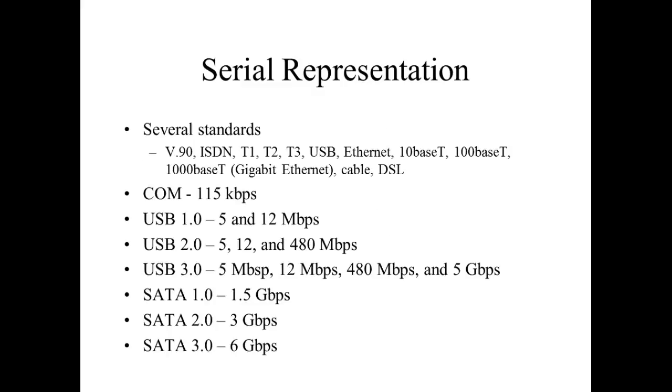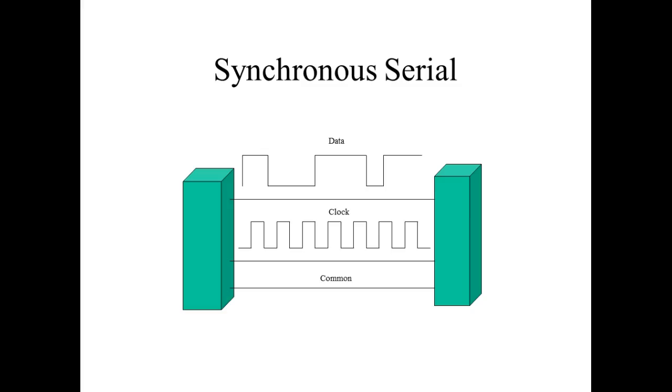So this would be an example of serial. We have two methods we can use. We can use synchronous serial. Synchronous serial means we're going to send this with some clock. And what we do is we only read the information on an edge of the clock. So let's say we're timing on this edge right here, the rising edge.